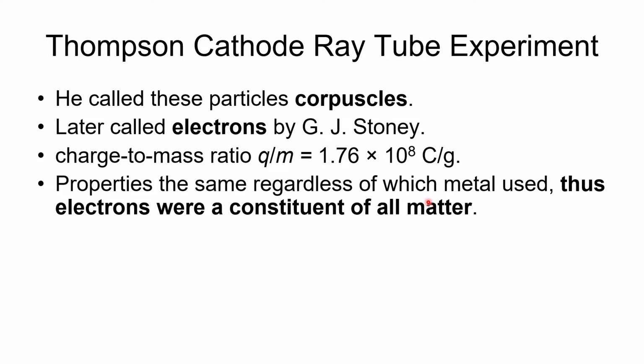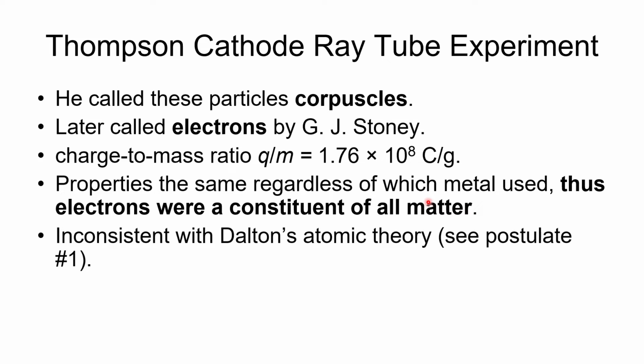And that was a big deal because John Dalton at the beginning of the 19th century had told us that atoms were these indivisible particles, that there weren't smaller bits than the atoms. And that's just simply because Dalton didn't have all of that information. So this is inconsistent with Dalton's atomic theory that atoms must be made of something more than just single spheres. They have to have other stuff in them.